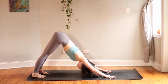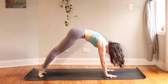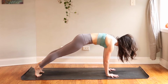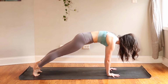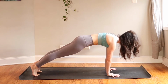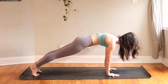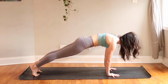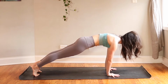On your next inhale, lift your heels and round forward to high plank. Suction your front body toward your back body as if you're trying to compress the midline. Push the earth away down through your palms, then lengthen, stretch back through your heels while you keep them floating over the balls of your feet, and reach forward through the crown of your head. Lengthen your tailbone down toward your heels and pull your navel up toward your heart.